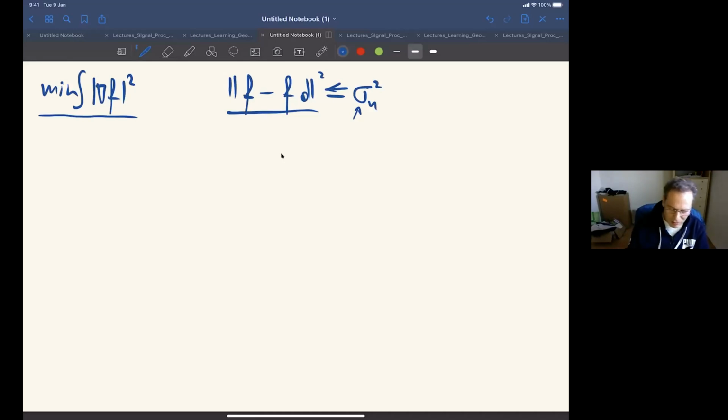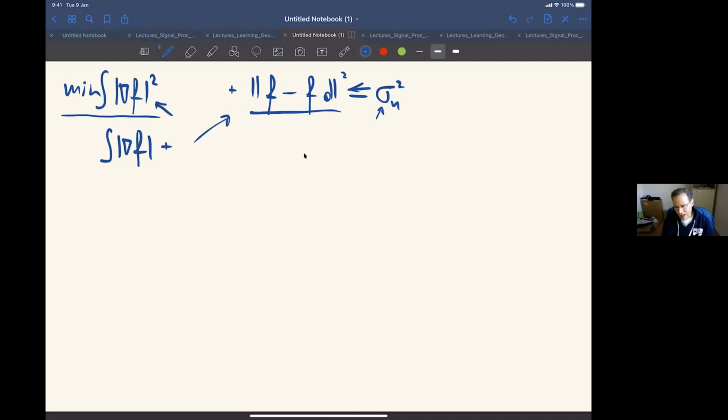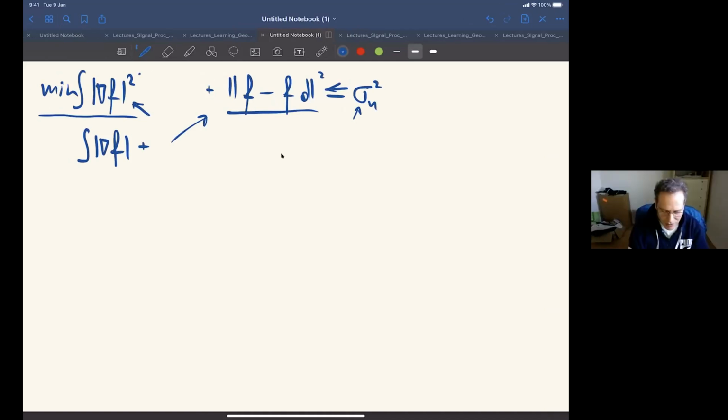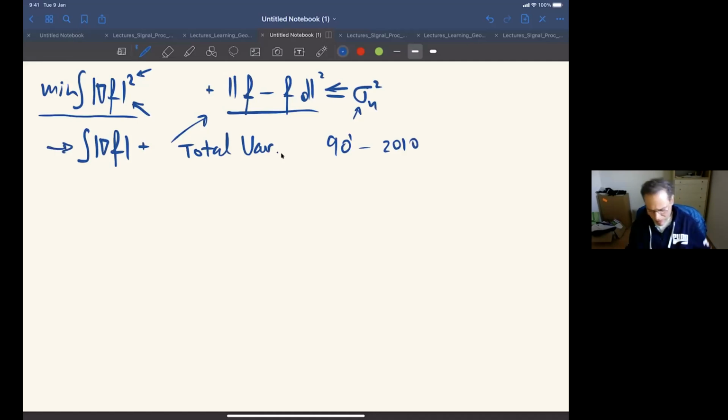Then people realized that if, rather than looking at the Dirichlet energy, you minimize just the absolute value of the function with the same constraint, you get better results. And the result was that rather than using something which was really greedy, what you need to do is go into something which is called total variation. And I would say the 90s until 2010 were dominated by algorithms that were applying this kind of filters.